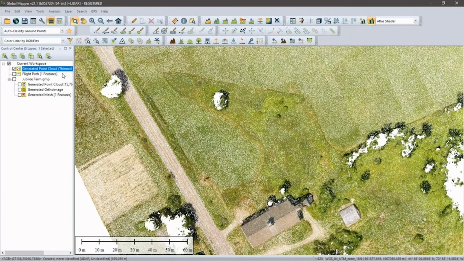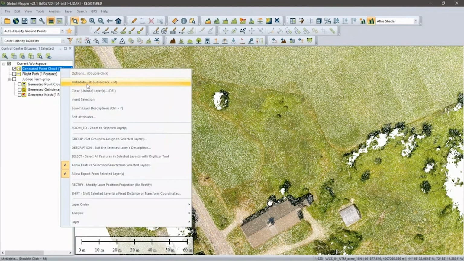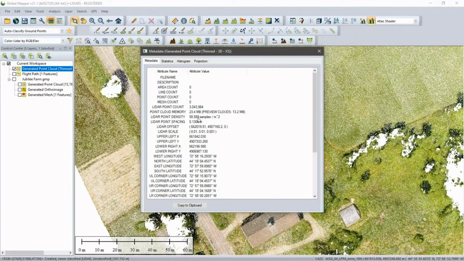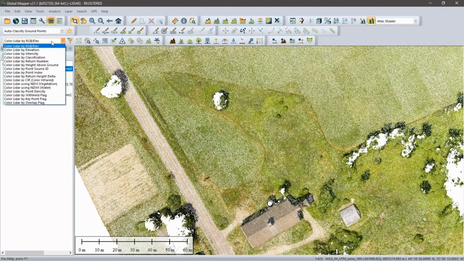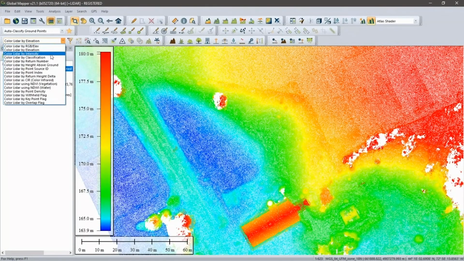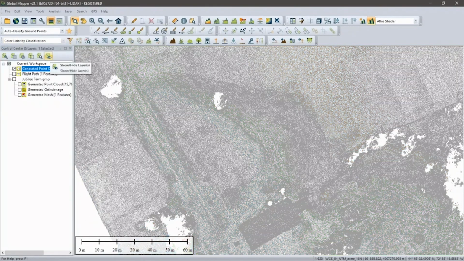So, Mackenzie mentioned, we have this data now. Very quickly, I'm going to go back into the metadata just to prove what we saw before. Our density now is significantly lower, still quite high. We still have almost 60 points per square meter. We still don't have any additional intelligence in terms of what these points represent. One of the options we have in the LiDAR module is to change how our point cloud is displayed, for instance, by elevation or by classification. And classification in this context is obviously going to be a single color because these are unclassified points.